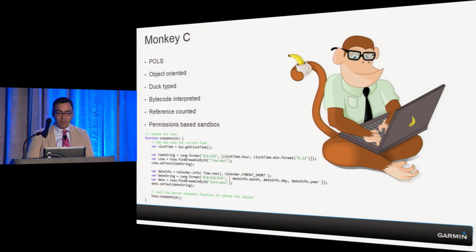It's a duck-typed language, but it's bytecode interpreted. So you write something that looks very much like JavaScript, but there's an in-between compiler that compiles it to bytecode, but yet it's still a dynamically typed language. This was kind of a weird construct, but it's very much like how Python compiles into bytecode in between, into the PYC files. It has a Java-esque object-oriented system, so it's single inheritance. But it also uses a reference counting system over a traditional GC for handling memory cleanup.